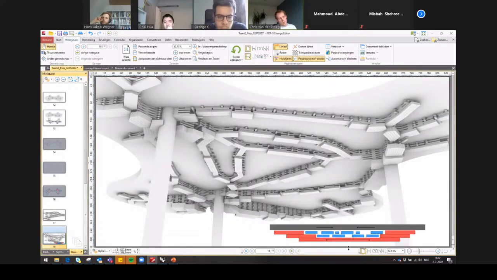We are discussing what direction to go on. This would make structurally more sense. The other one is maybe aesthetically more pleasing. So we're really wondering what you think about it.